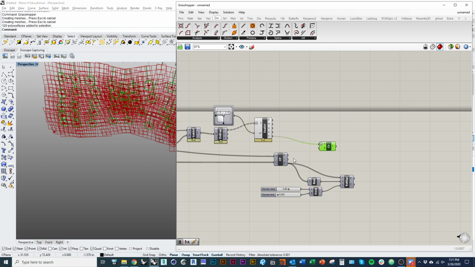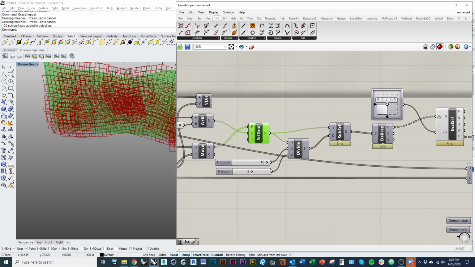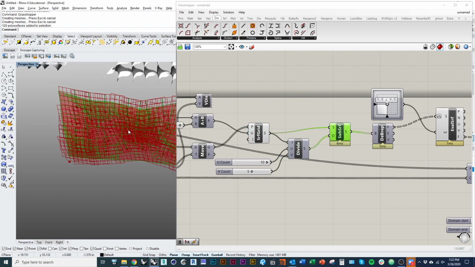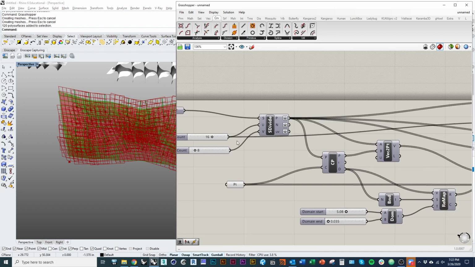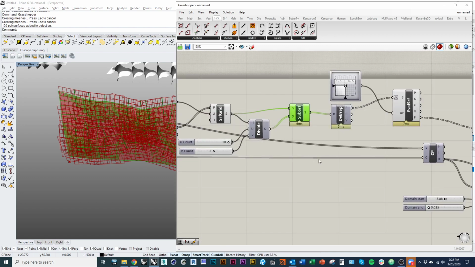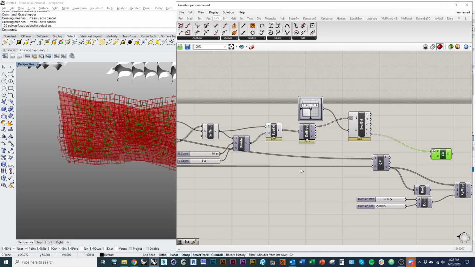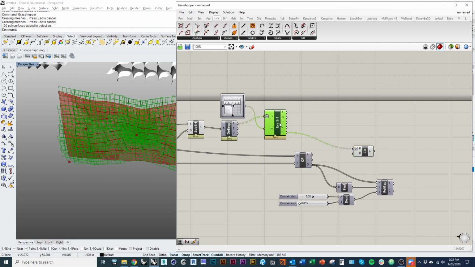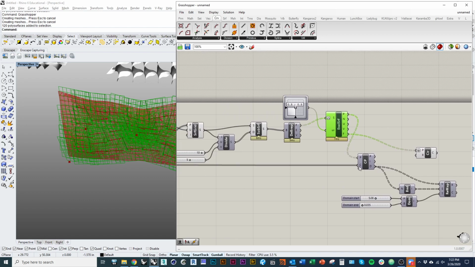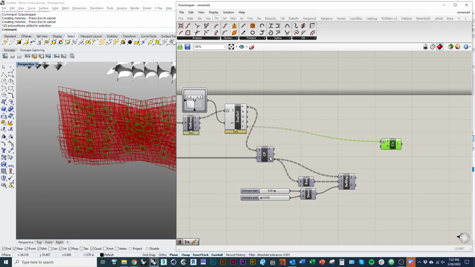Now we actually need to use, because basically what happened is we subdivided our surface again right here. And so now we use different numbers to subdivide it this time than before. And so it doesn't have the same number of points. So it's not interpreting for the radii of the circle. So all we need to do to fix that is, again, use our center points from our evaluate surface and plug those into P. C remains the same. That's our original attractor points. And then all this stuff can remain the same.